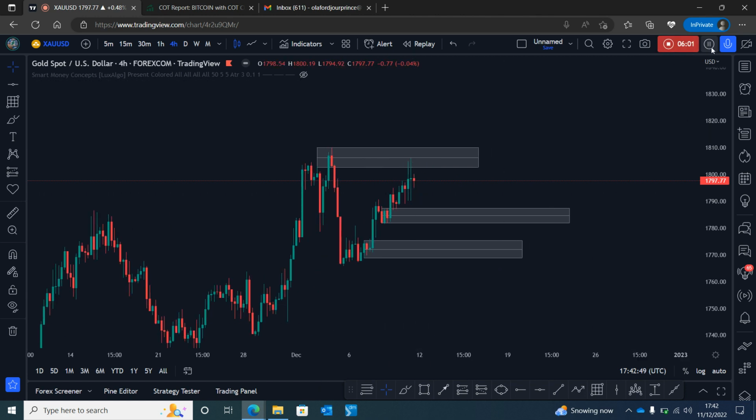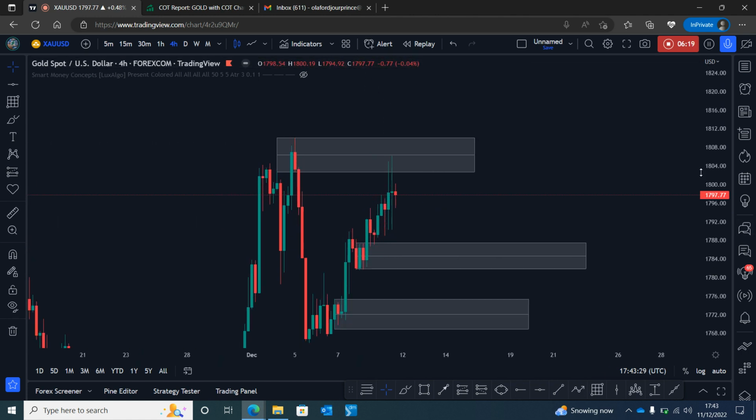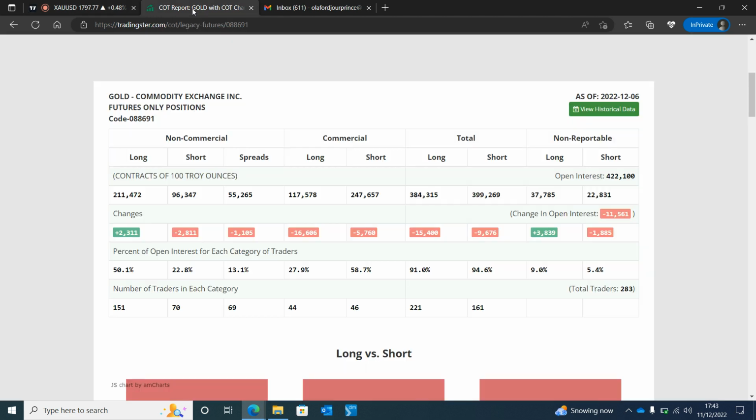So without talking too much, let's go take a look at the order flow and obviously the orders that institutional traders have in store for this week. Now, as I was talking about fundamentals, we tend to use order flow to show us what is really happening in terms of what orders these guys that are controlling the market are taking. So let's take a look at the gold market.